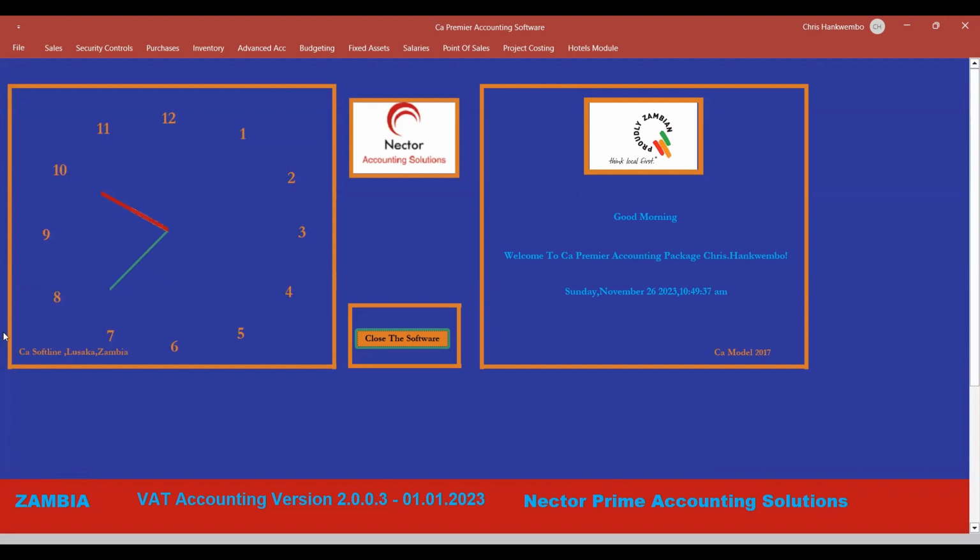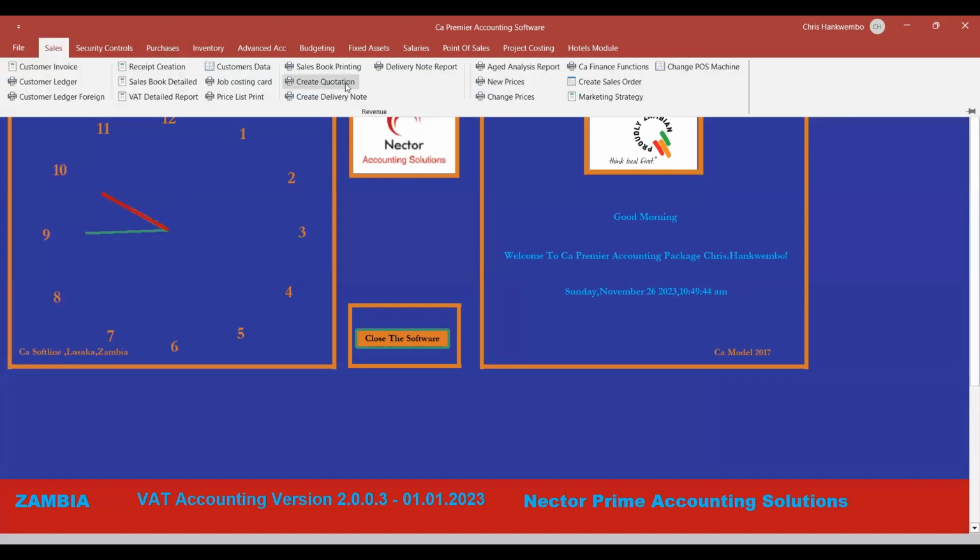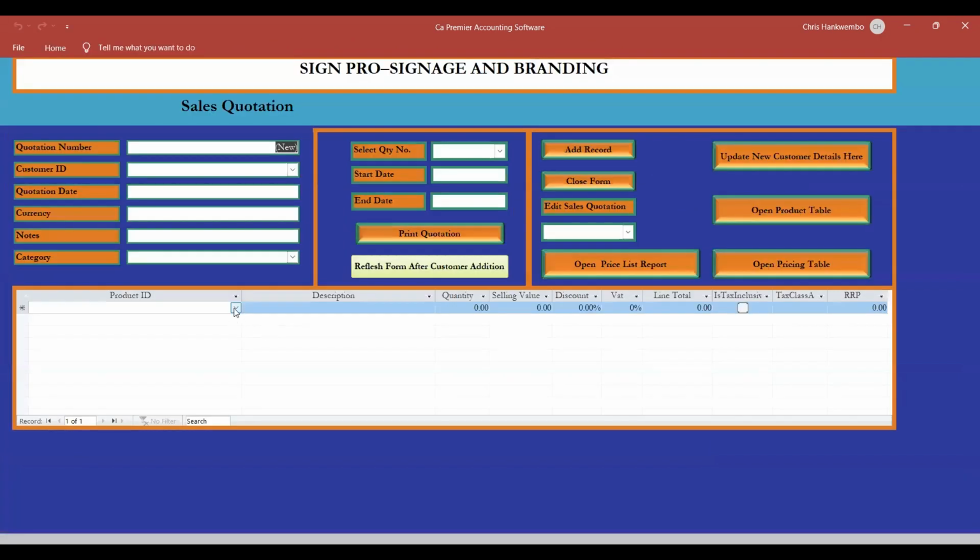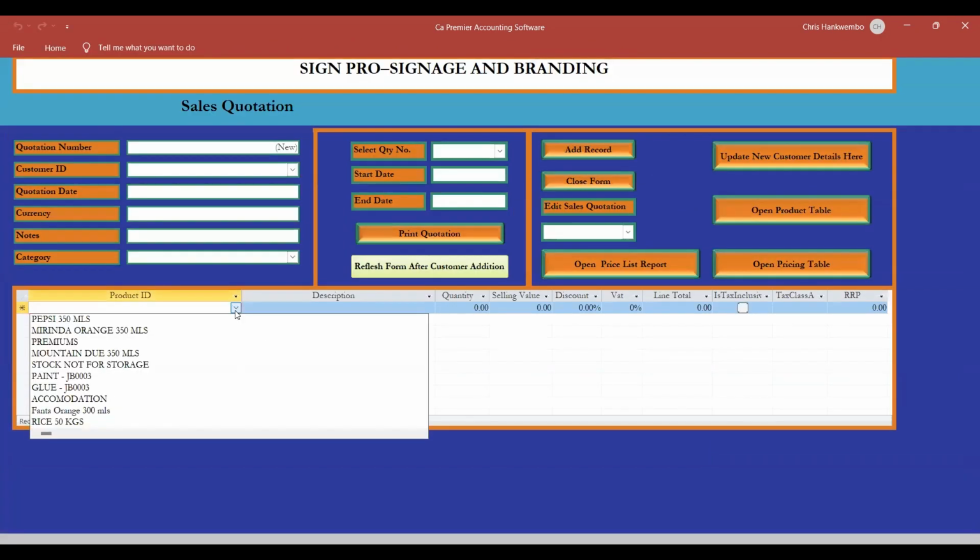Then it means that when you come here under sales quotation, those items will always be there. You only select them from here because you would have already pre-uploaded those items. You just select them the way they are. You don't have to edit because they are already on the system. They are part of your stock, movable stock, which are in your warehouse.